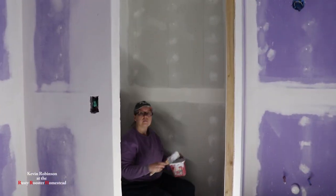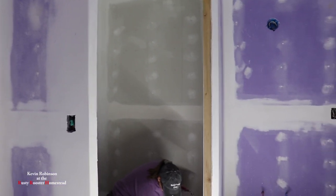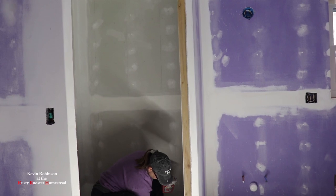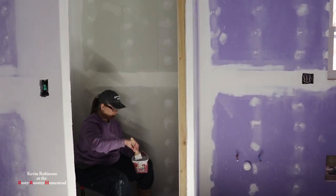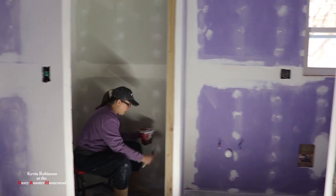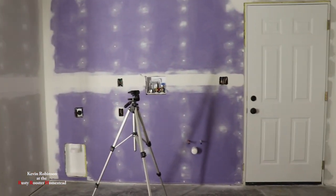Julie's in here in the closet, working on the inside of that closet. And we're going to try to get the bathroom primed tonight. And possibly the hallway, depends on if we feel like it, if we have enough light. It's kind of dark in here, it's hard to see. It is definitely dark in all these rooms.